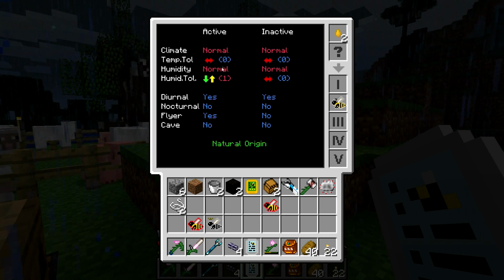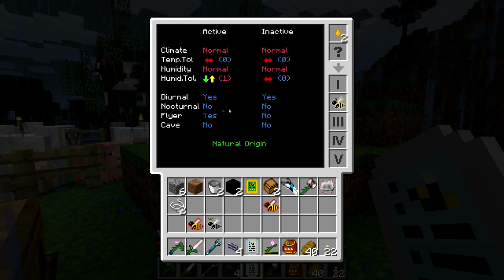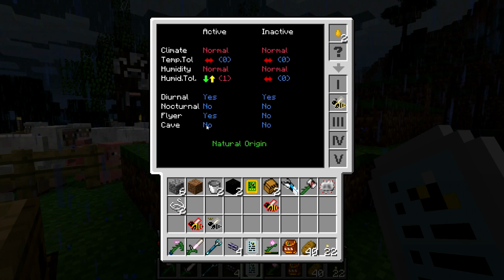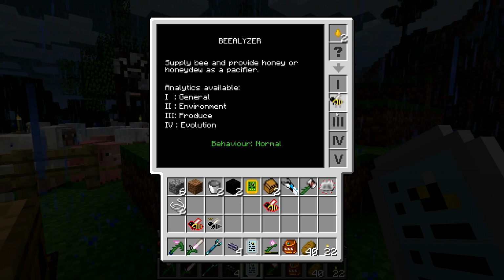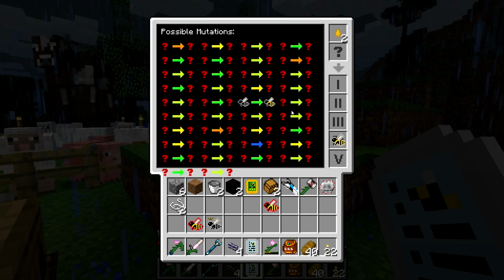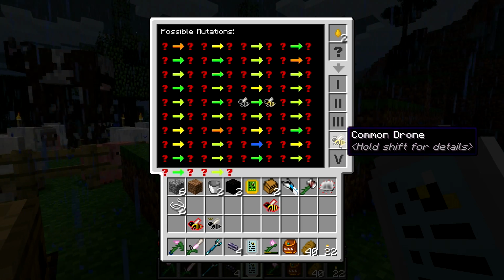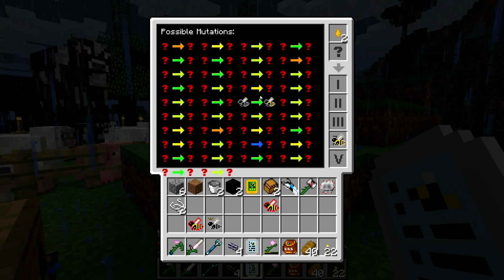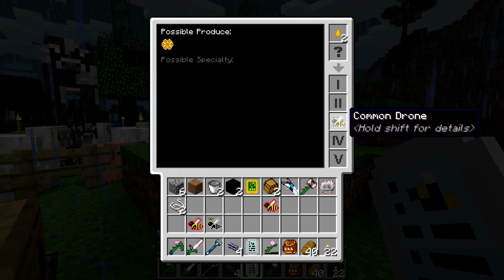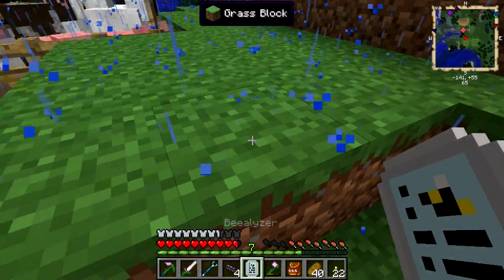It'll tell you the climate, normal, humidity, diurnal, I don't know what that means. Nocturnal, if they can work at night, no. It's a flyer, which I'm not entirely sure what it means. And cave, it can't work in a cave. This will tell you what it can produce. This will tell you what it can mutate into, or what it mutates from. And no, I don't know. This will tell you a lot of mutation stuff and how common or uncommon they are. And there's just a ton of stuff that you can do with these bees. Like I said, it gets really complicated really quickly.